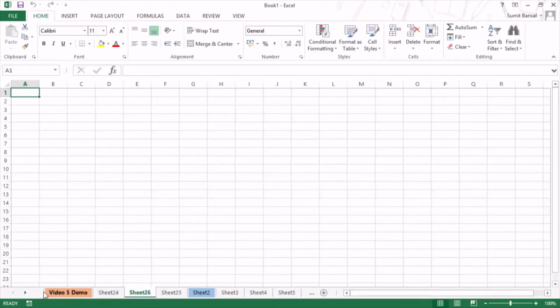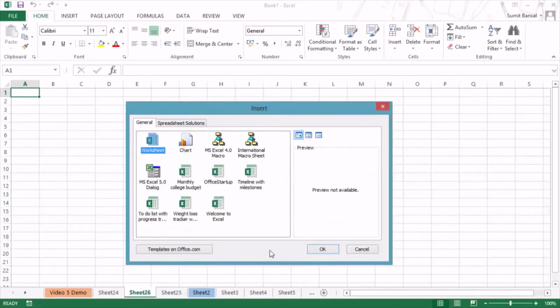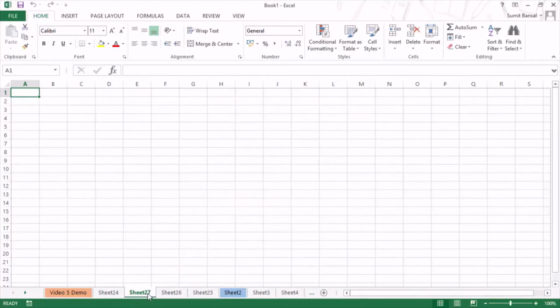You can also insert a new sheet by right clicking on any of these tabs and choosing the Insert option, and as soon as you click on it, this opens the Insert dialog box, and you have the option to insert a sheet. Now in Excel there are two kinds of sheets. One is the worksheet, where you have all these cells, rows and columns where you can put your data, and one is the chart sheet, which contains only a chart. So in this case, let me insert a worksheet, and if I click OK, you can again see that it has inserted a sheet here.